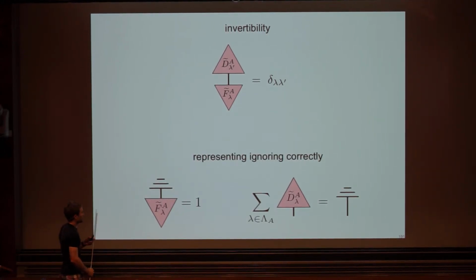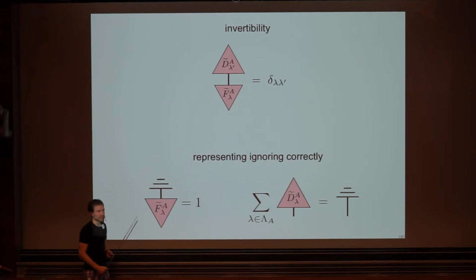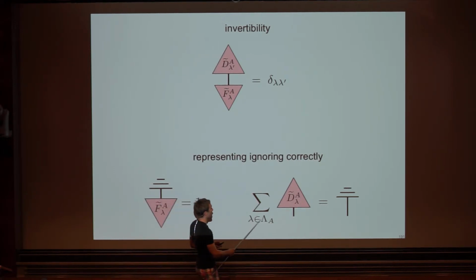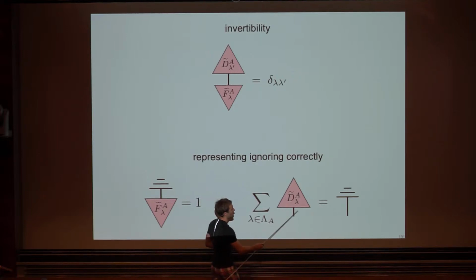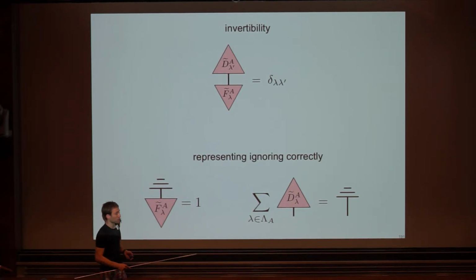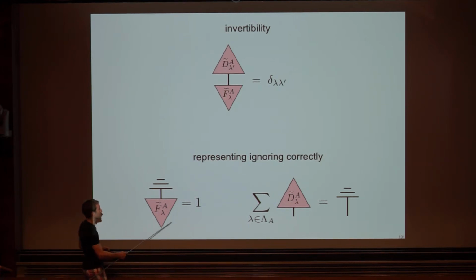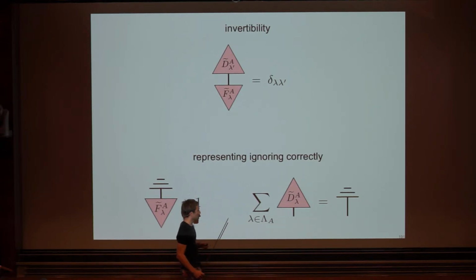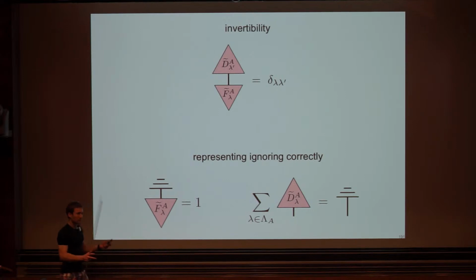And you can furthermore show, just from the fact that normalization has to work out the way you expect, that if you trace out one of these state vectors, then you get just the value 1. And if you sum over lambda this set of effect vectors, you get the marginalization, or the GPT unit effect. So this is kind of what you'd expect to come out of normalization, right? This looks a lot like saying that a quantum state is normalized. This looks a lot like saying that the sum of the elements in a measurement has to be just the identity. But remember that these are non-physical, so it's kind of the non-physical analog of those constraints.